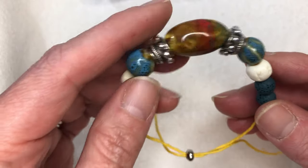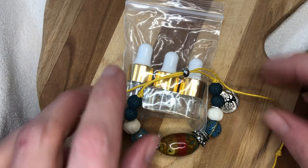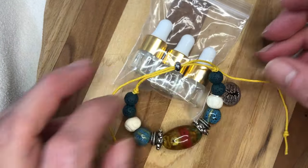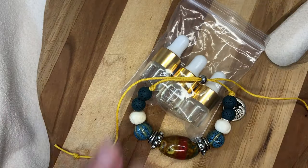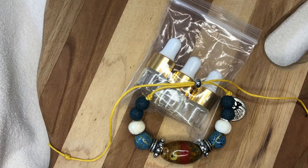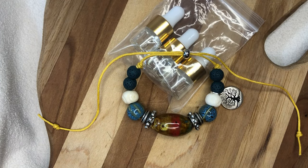I forgot to put the tree of life charm on earlier, so I used a bigger thicker jump ring and then hung it from a smaller jump ring so it hangs correctly. Here's what the little gift looks like all combined together. I'm giving her three different scents — lavender, sweet orange, and eucalyptus — and I'll find some little labels to label them. These scents felt really fitting for her and what she does for her job. You can also do this for men — it wouldn't look as ornate, but there are really good scents for men in the set too. It's a really fun, useful, and beautiful gift.